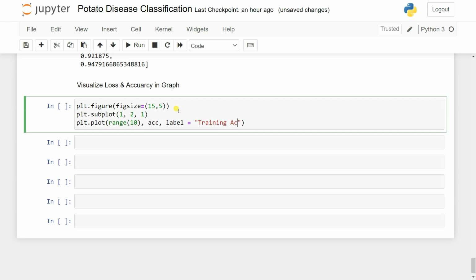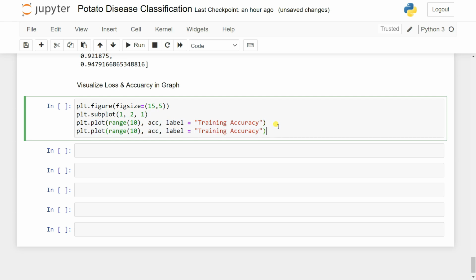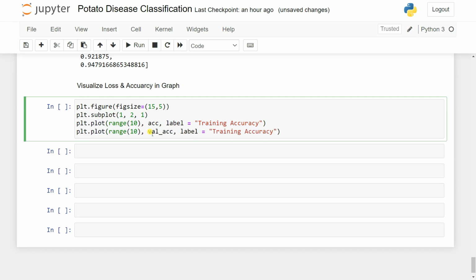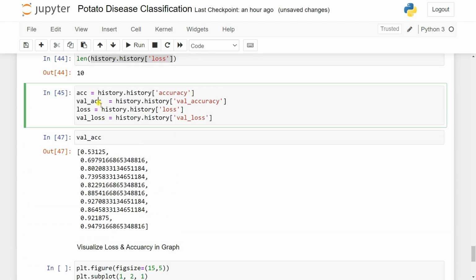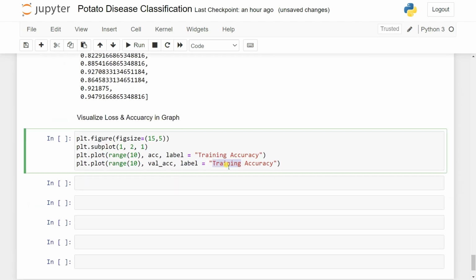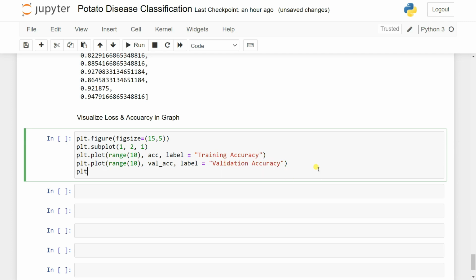And then we do the same thing for the validation accuracy as well. We can convert this accuracy into val_acc, because we have val_acc as well. And then we give the label validation accuracy, right?